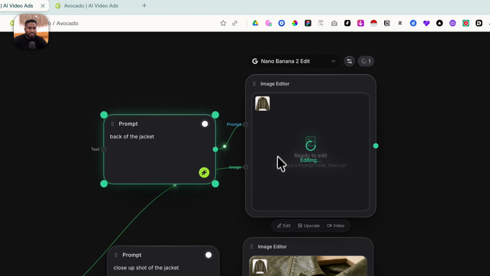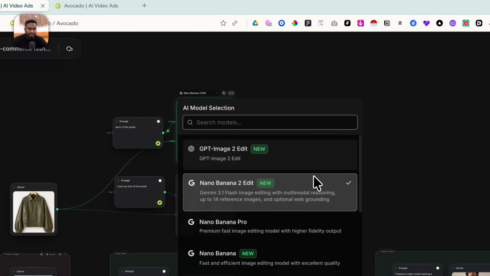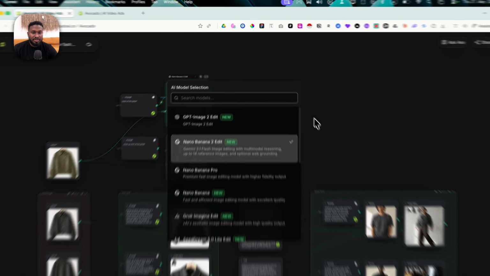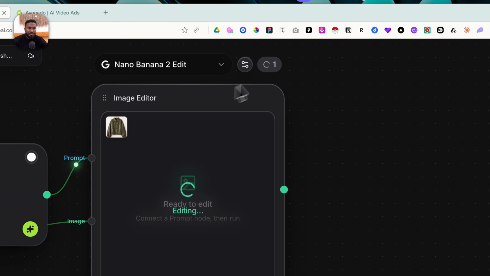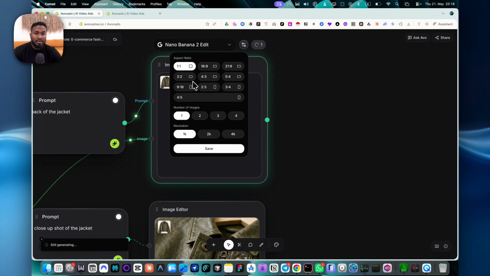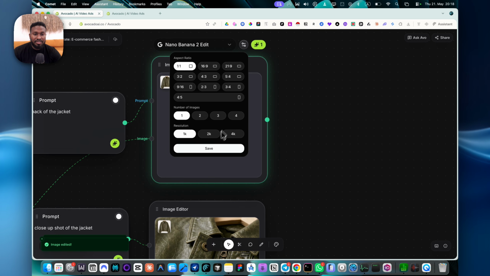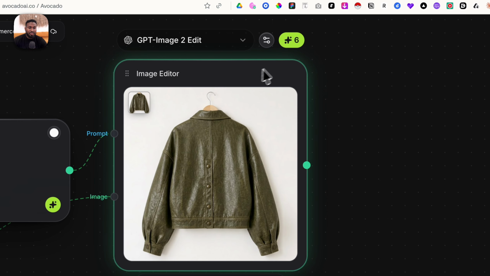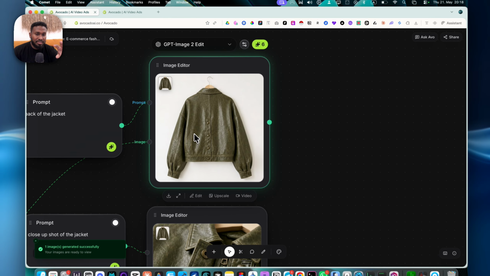And remember, you can choose different AI models. You have Nano Banana, you have GPT Image 2, which is generally the latest and the greatest model. For speed's sake, Nano Banana 2 tends to be faster. Here you can set up all of the settings, like the aspect ratios and stuff like that. So you can use square, or you can use portrait or landscape. You can generate a different amount of images and set the quality as well. Same for Nano Banana, or for GPT Image, you can have each one of those variations.